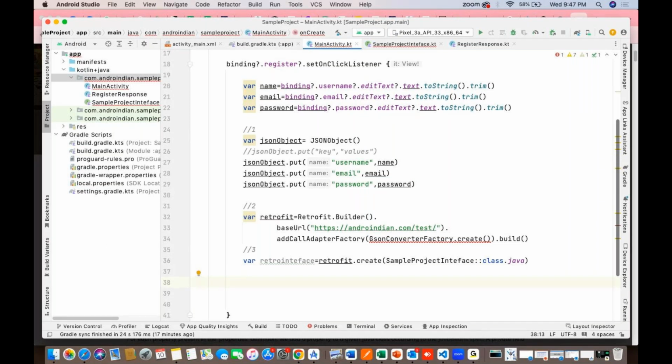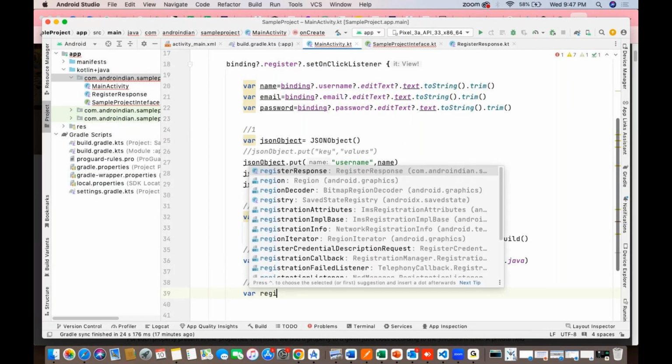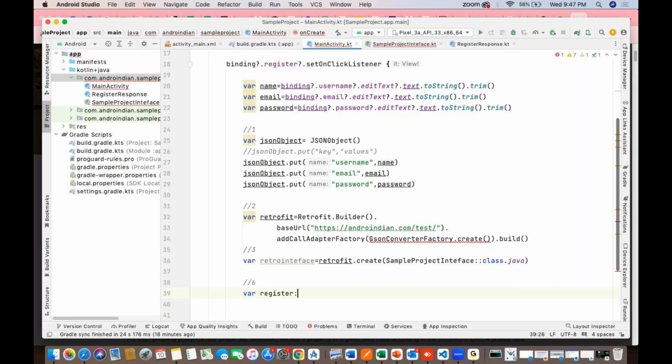This is the sixth step. Here I'm defining one call, a user-defined register call, because finally I have to call it with the response. That's the reason I'm using it for registration.